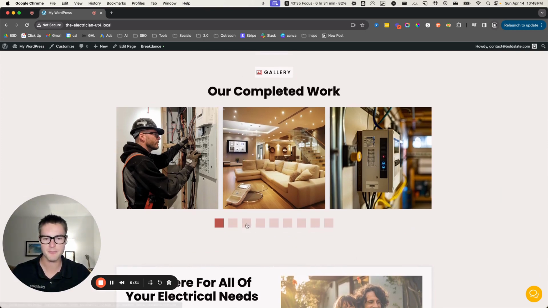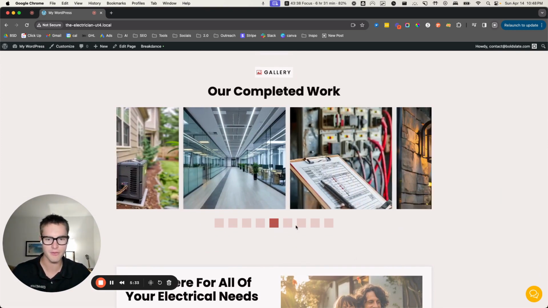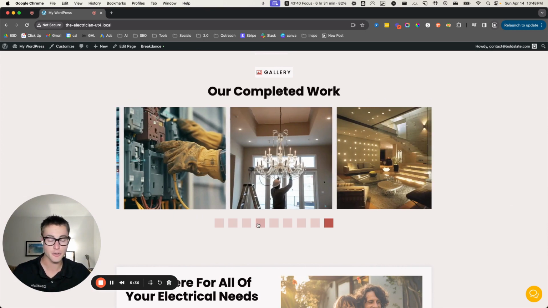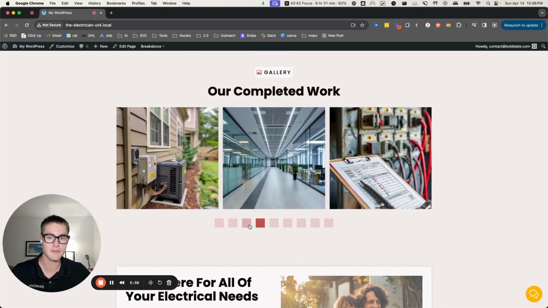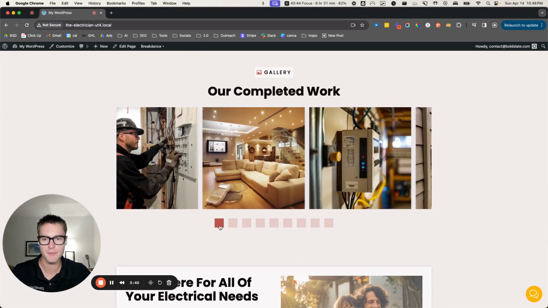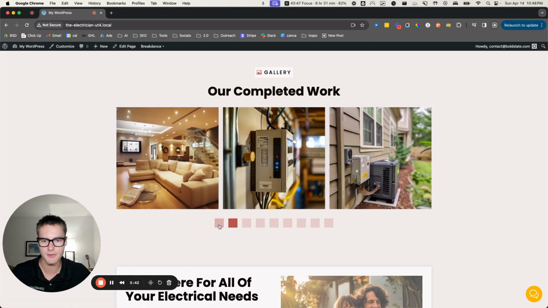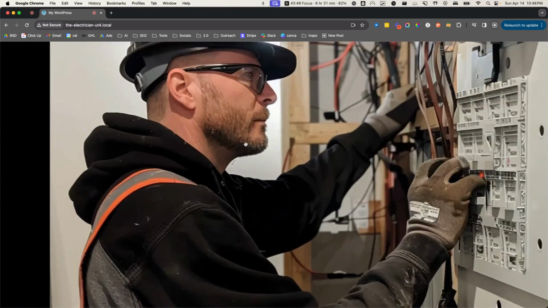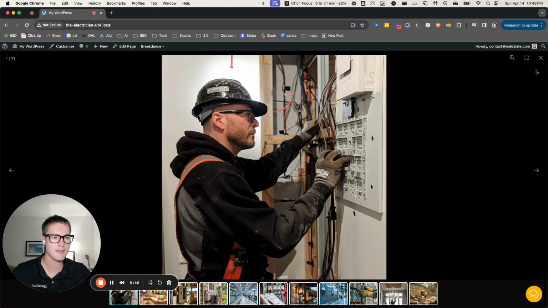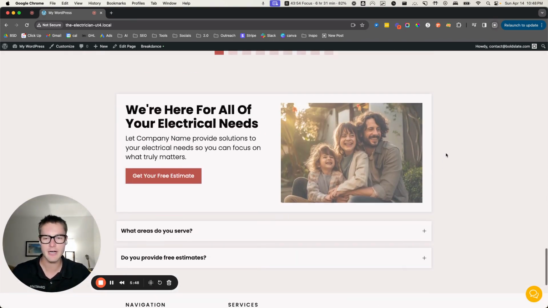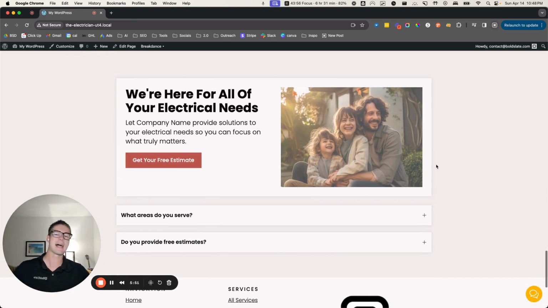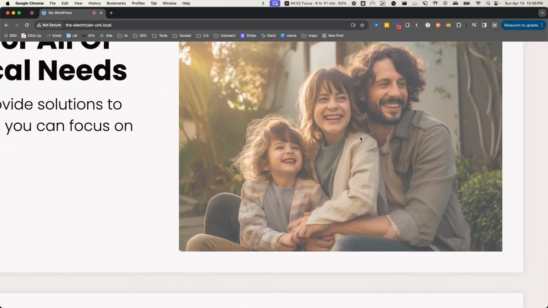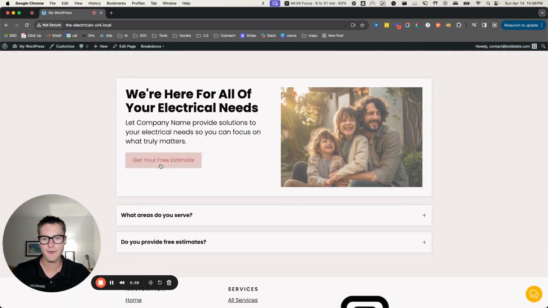If we scroll down, we've got some completed work here, a gallery of all of the best looking work we've done. These are all AI images, if you believe that. Pretty crazy, right? Look at this guy. He looks so real. Let me just click on his face. Look how real that guy looks. He's purely made in AI. Wow. Okay, we've got this last ditch effort to get them to leave a free estimate. We've got a little family photo looking good, all AI, by the way, crazy. Get a free estimate right here. They can leave their details, same thing as before.